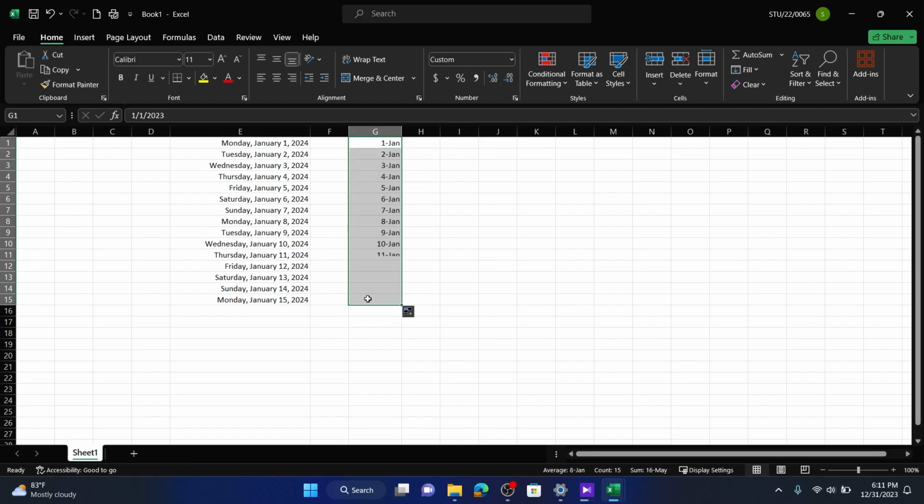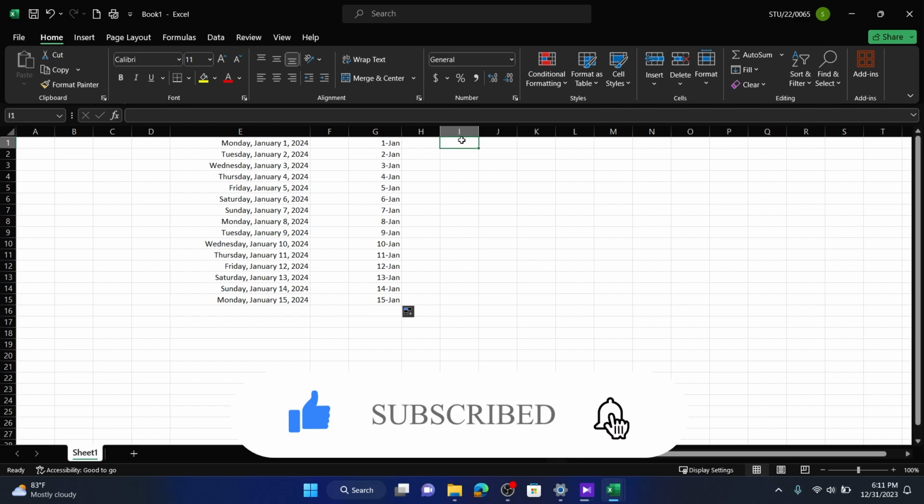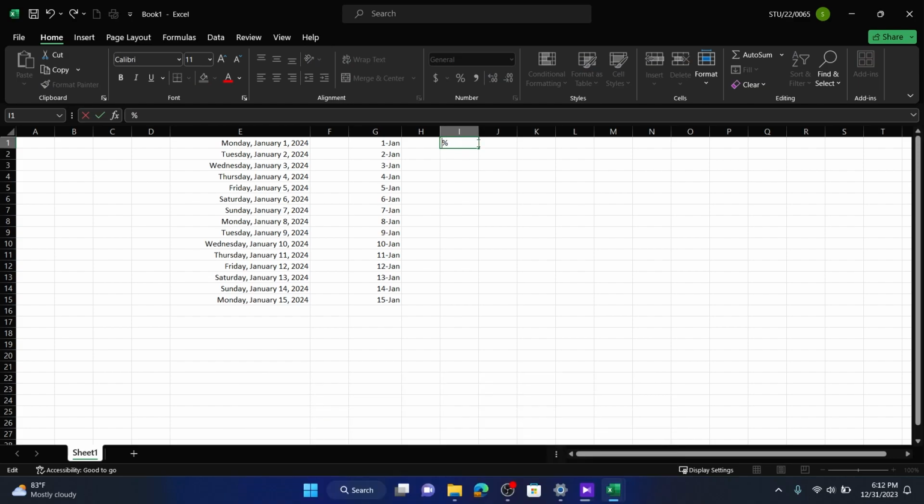Let's take a look at another useful but potentially confusing number format: percentages. Remember how we said before that certain data needs to be entered in a certain way? Well, when you type a number followed by the percent sign and press enter, the percentage number format will be applied automatically to that cell. In this example, let's say that we're working with a 10% sales tax rate. Now, as you may remember from math class, percentages can also be written as a decimal number. For example, if I change the number format for this cell back to general, it will appear as 0.1, which is just another way of writing 10%.